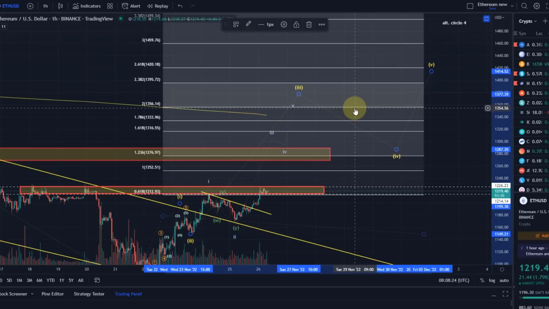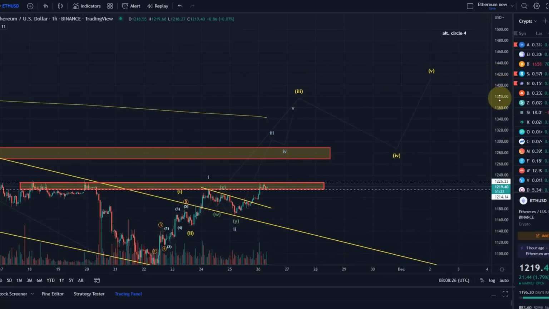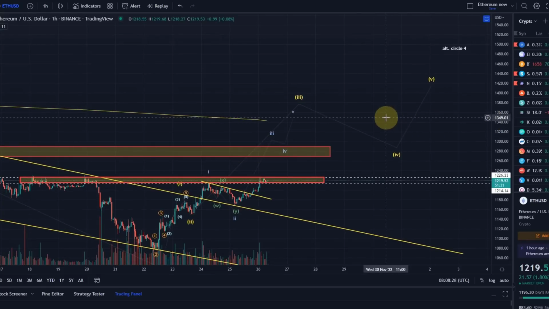So Ethereum at the moment at least tries to fulfill its bullish potential that we identified, even if it is only short-term bullish. I had a few comments the last few days that I'm too bullish and always bullish. That's of course not true. In fact, for 90% of coins, I'm still looking for lower lows. But even with Ethereum, we have to be skeptical.